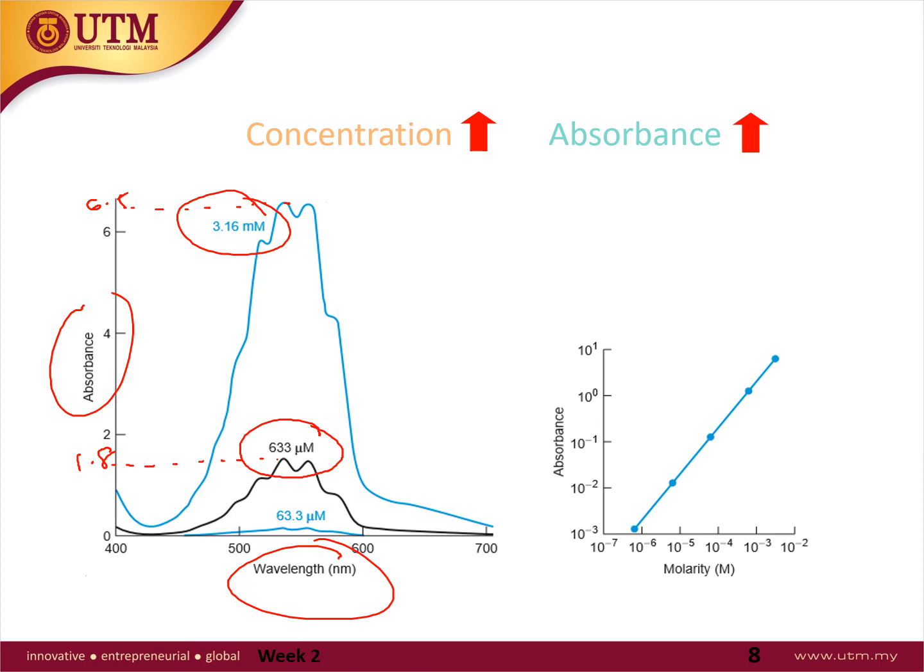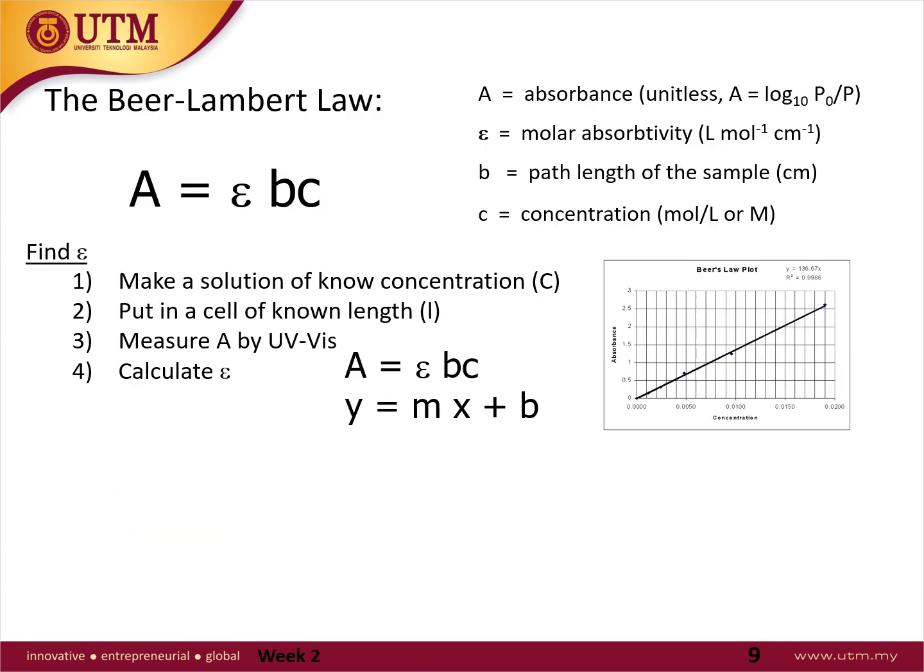Okay, so when you do graph, you will see that the higher the molarity, the higher the absorbance. Is it going to be linear like this forever? Of course not. It will get certain time, and it will go plateau or even go down. This is where the part we call as deviation in Beer's law, Beer-Lambert's law. Okay, ini sama tadi.